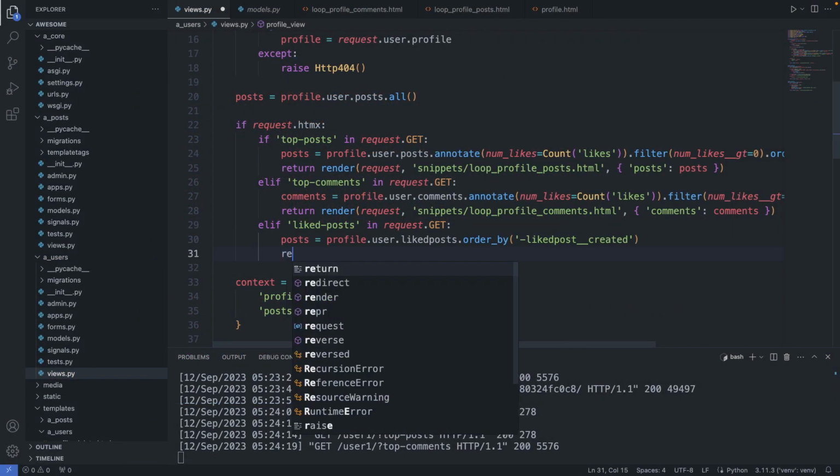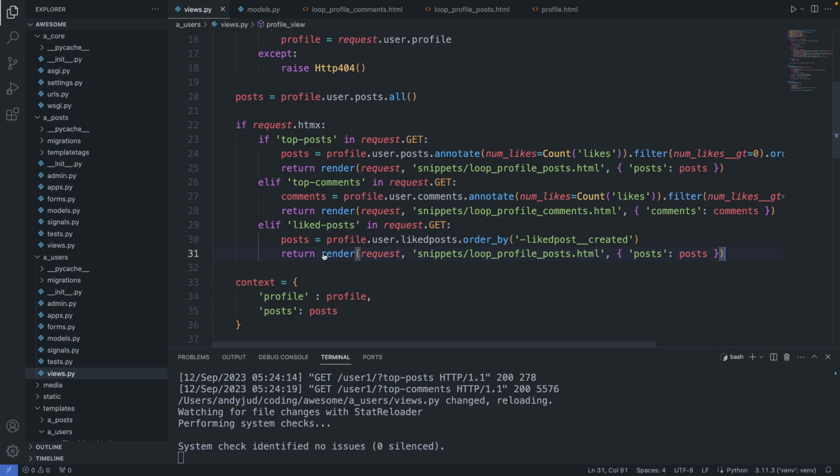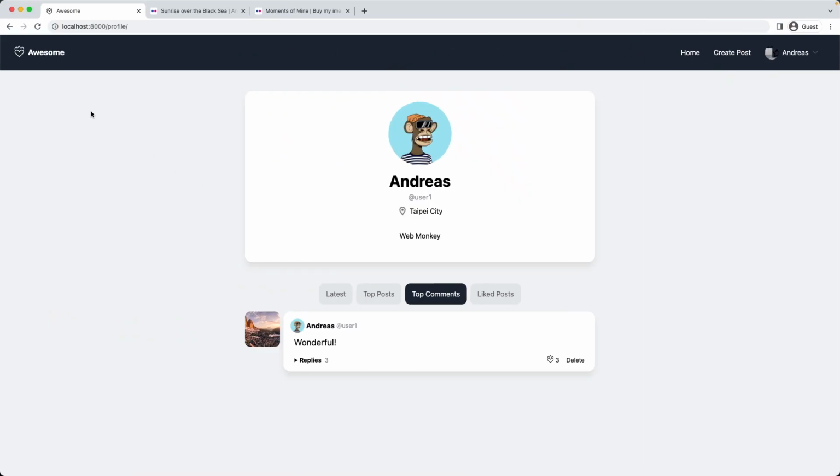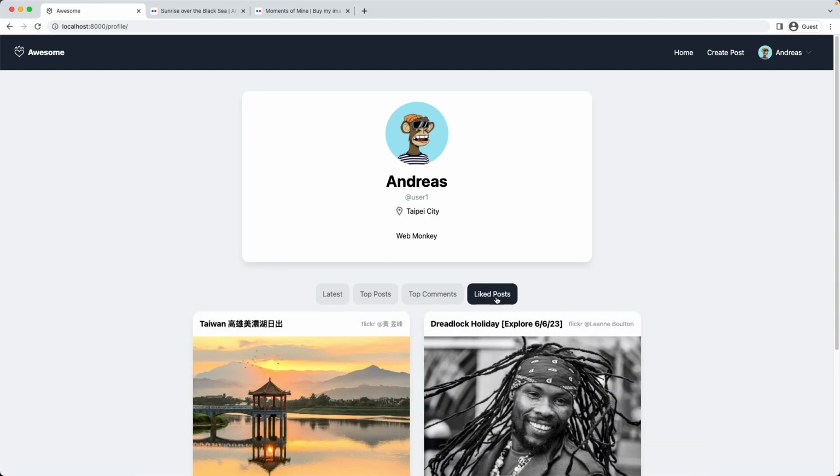Now we add the return. The return is basically again a loop of posts, so we can grab the code from here, and add it here. Okay, save this file. Let's check it out. I refresh the page and let's click the liked posts.